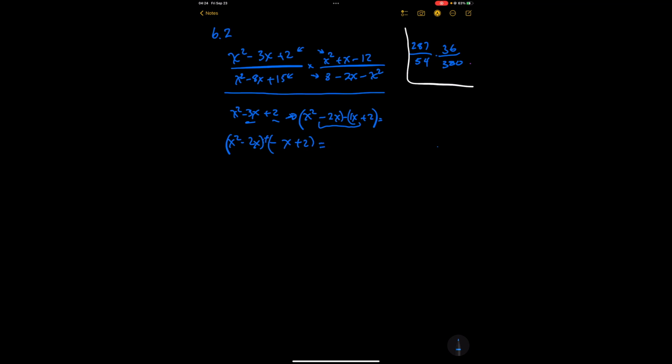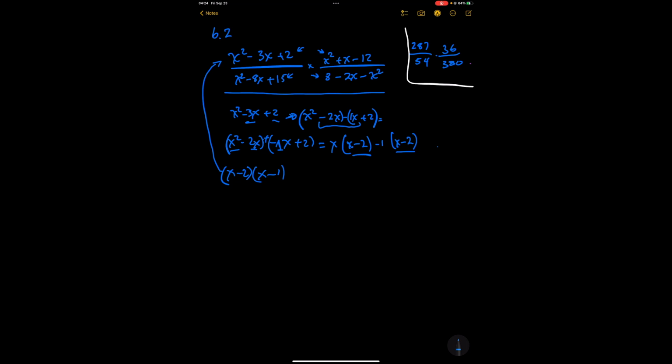I'm going to factor out the x on both sides right here. So I get x times x minus 2. And I'm going to factor out a -1 on this one right here. Right, -1. And I get x minus 2. So I have x minus 2 here on both sides. So now I can factor out x minus 2. So I get x minus 2 times x minus 1. So this right here is this thing right here.